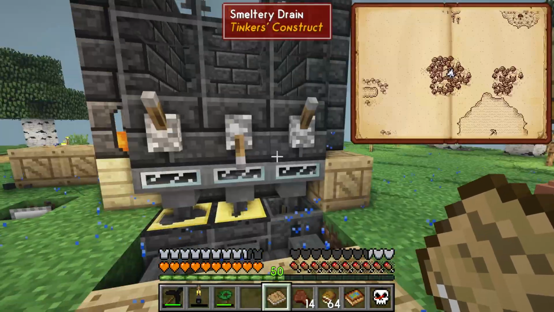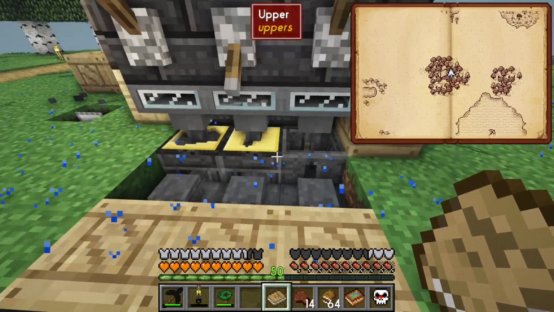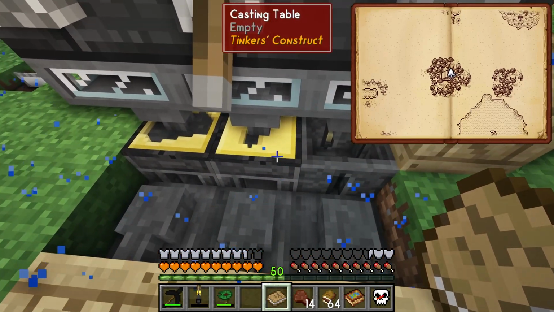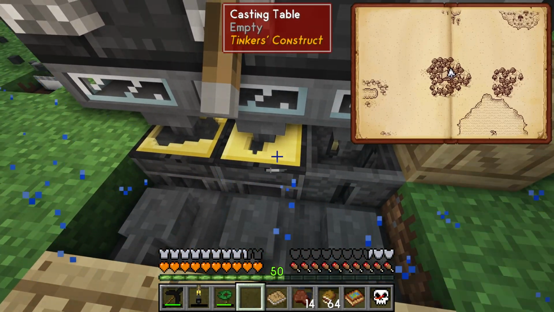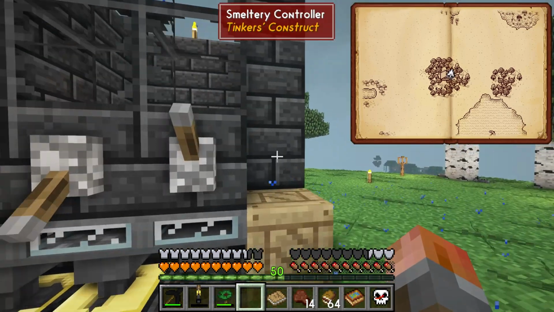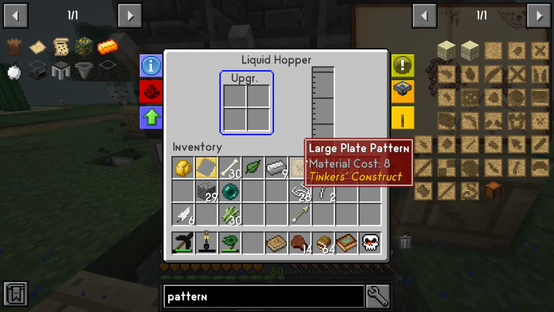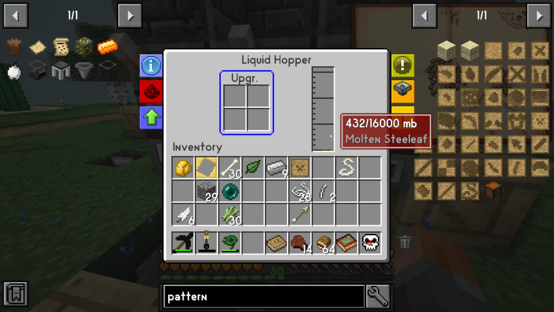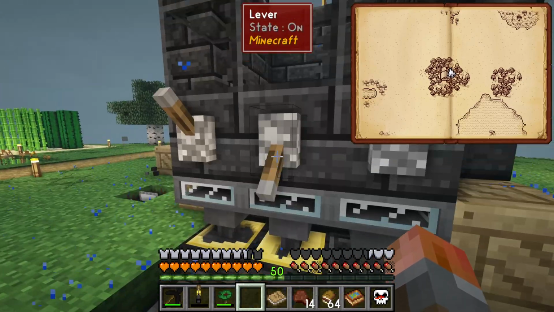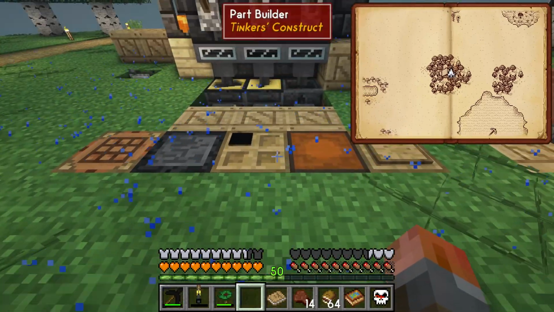Right, did that actually cook up into anything we can use? Maybe not. Well, it certainly poured. Is that actually done? It is done. I guess it just smelted them up and you don't get anything out of it. Will they not pour? Molten steel leaf. It doesn't seem to want to be able to pour. Oh well, that's going to be an iron bow then.